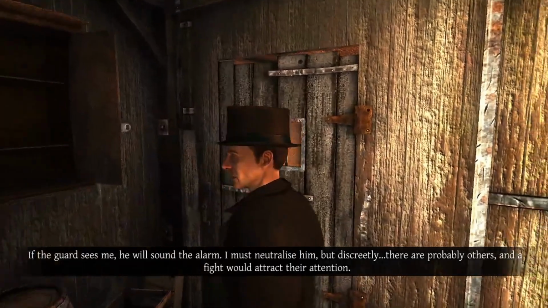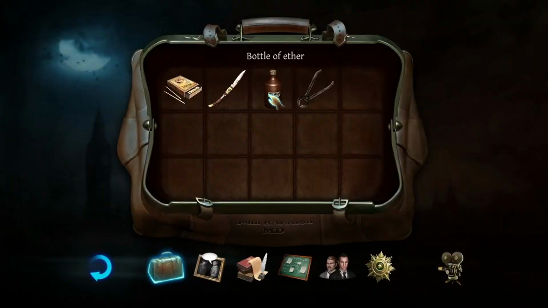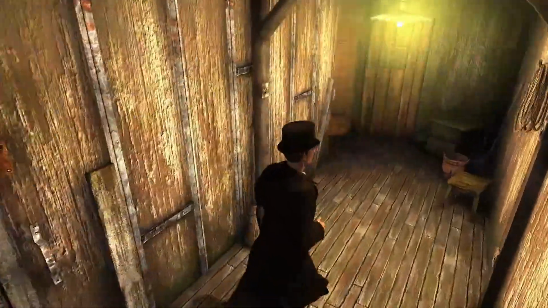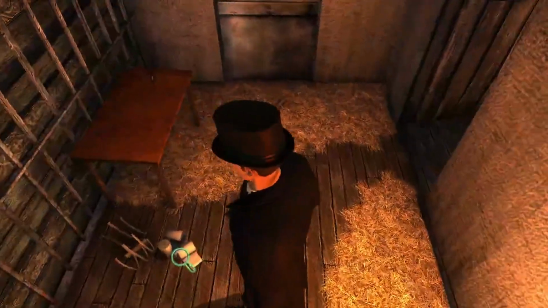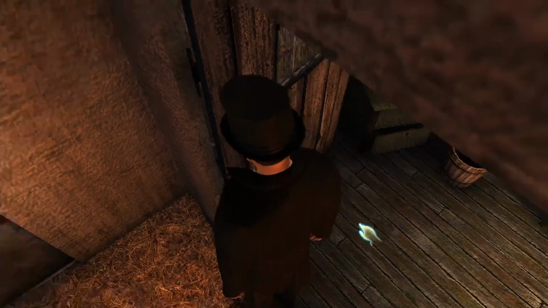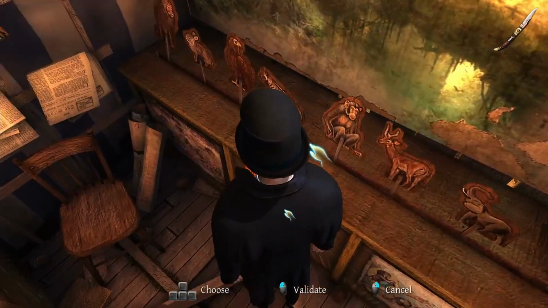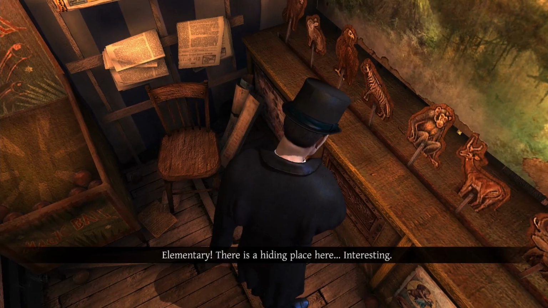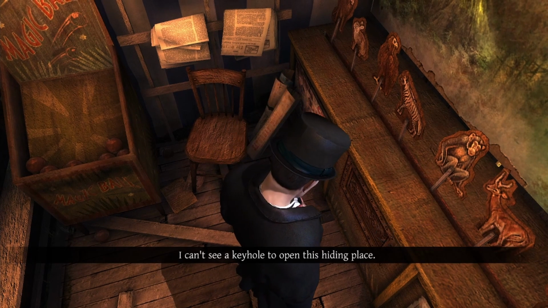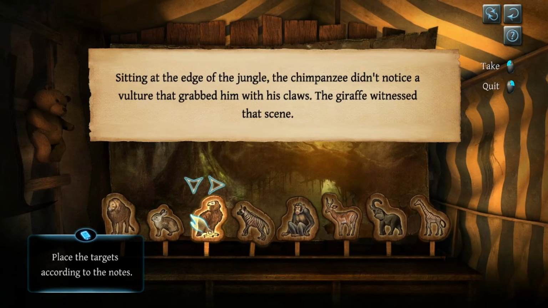If the guard sees me, he will sound the alarm. I must neutralize him, but... I must put something here that will attract the guard's attention. Elementary. There is a hiding place here. Interesting. I can't see a keyhole to open this hiding place. And that's where this comes to play.